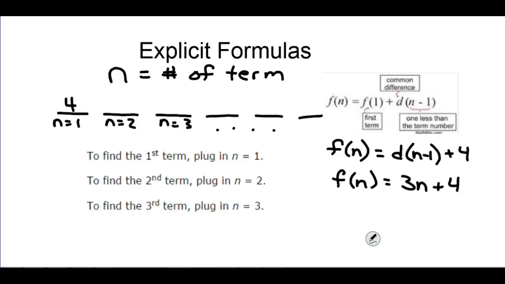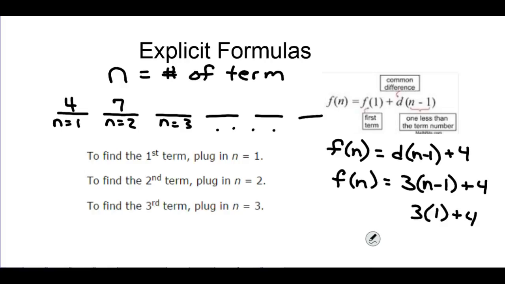Well, it wouldn't look like that if I wrote it all the way out. It would end up looking like 3 times n minus 1 plus 4. The 4 is the first number. If I substitute 2 into that particular formula, if I see 3 times 2 minus 1 plus 4, then I'm going to add 4 every time and I just get 7.